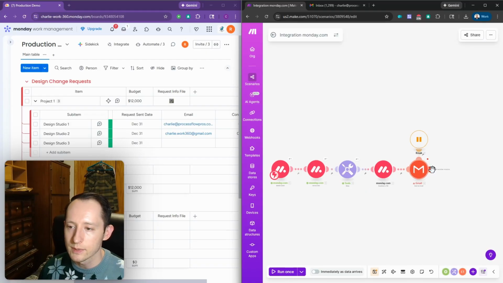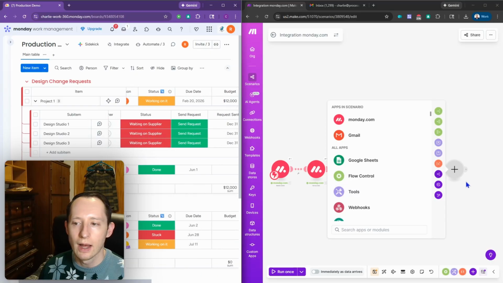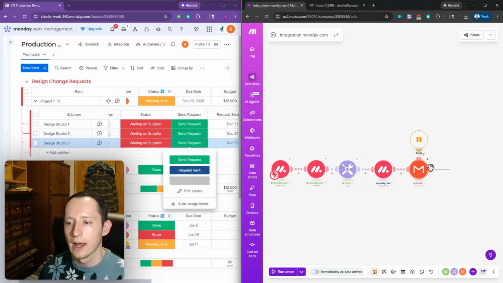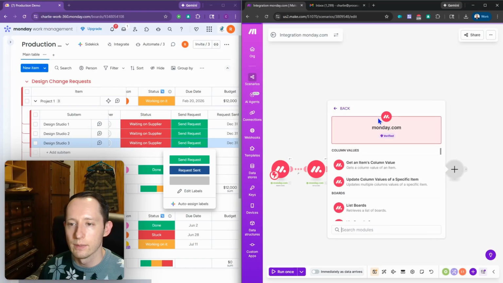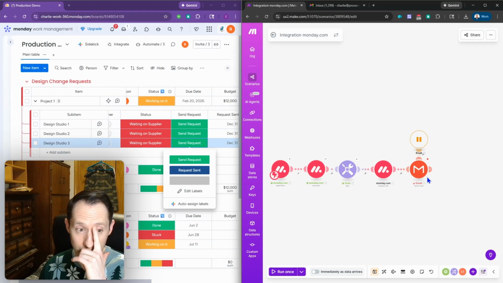And then last but not least, if you wanted to have the status changed from here, say when it's actually sent to request sent, we could do that as well. So we could add that module in here. If we just go to Monday, and then we'd have to map over the item ID and then that.